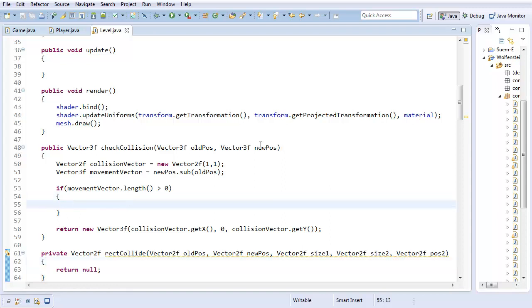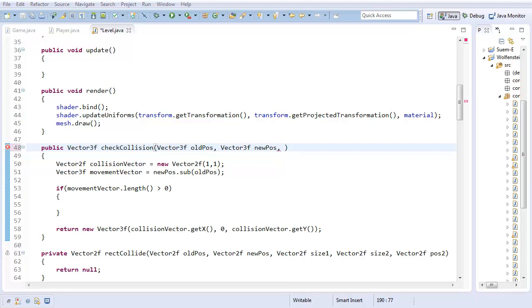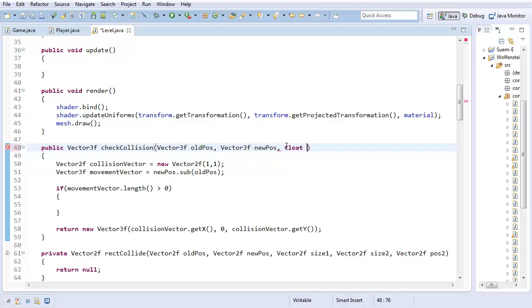So, I'm going to go ahead and take in some more parameters. What should I take in? Just floats? Yeah, I'm not going to do anything vector fancy here. Just going to take in some float objectWidth and float objectLength, because again, XZ plane.